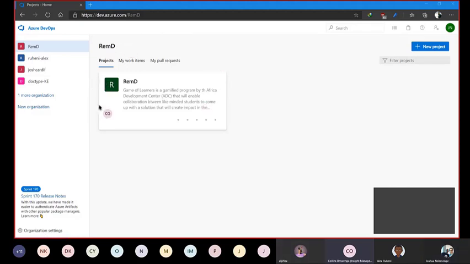So for anyone, you can actually do the same. You can be invited into a project within an organization, but you're also able to create your own organization. For me, best practice is for your own learning, create your own organization where you can have your own projects and play around with it. So it's like having a GitHub repository account. But the good thing here is it allows you to have private repositories for free. On GitHub, for you to have private repositories, I think you have to pay. You get a GitHub Enterprise account to get private repositories.